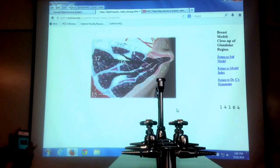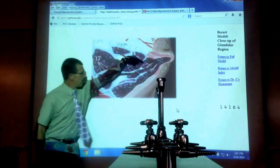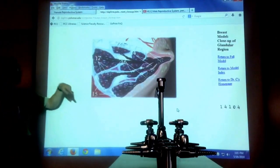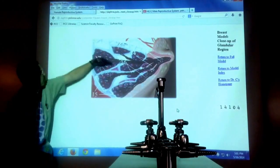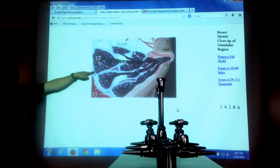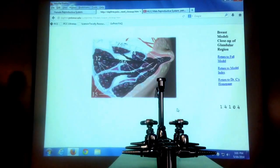So if it were me, this is sort of a lobe. This is sort of a lobe. It's like a pomegranate, that kind of lobe. I'd say, well, then this is a lobule. That's a lobule because it's three things in one. And then each circle, I would say, is an alveolus. That's kind of how I interpret it. You can get people arguing about that, but you're basically breaking down the bumps.